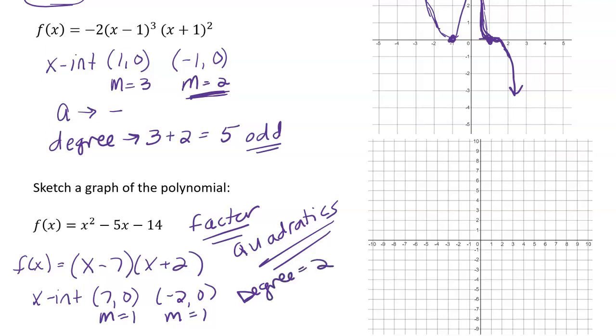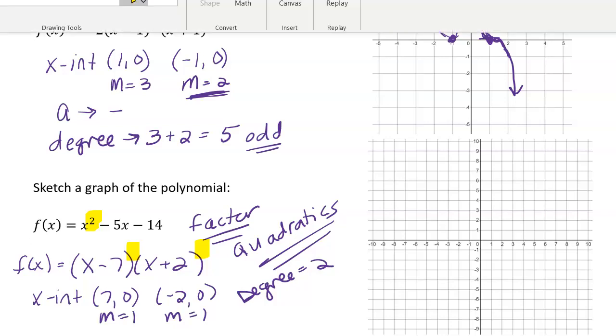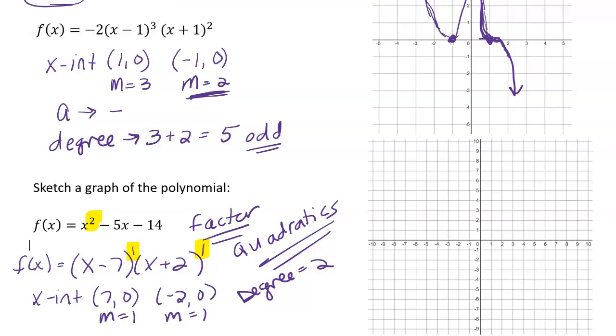Now let me point something out here real quick. When your polynomial is in standard form, like it was up here, your highest exponent is your degree. You do not add up any exponents, you just look at your highest exponent, so you can see the 2 there. And when your polynomial is in factored form, that's when you're going to add up those exponents. So this one, the exponents were 1 and 1, so 1 plus 1 is 2. Just be careful that you understand the different ways to get a degree based on whether it's in standard form or in root or factored form.